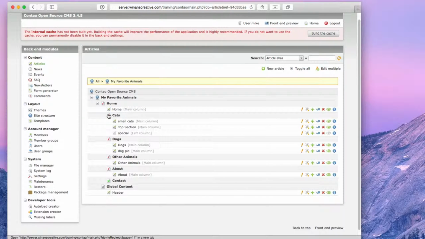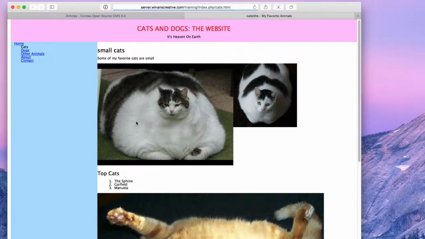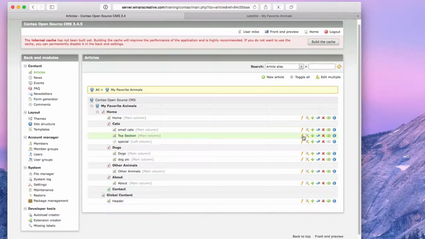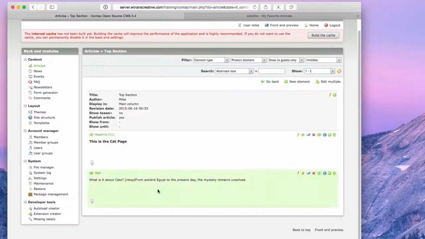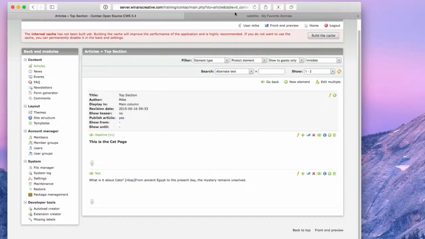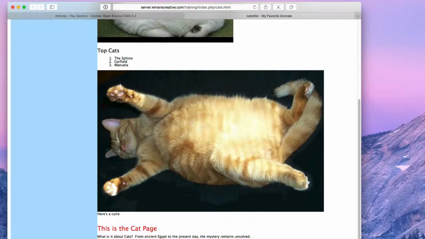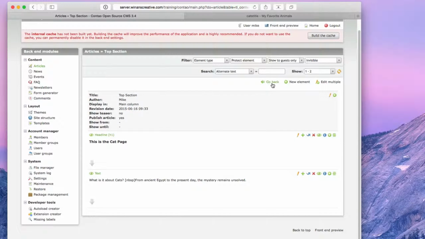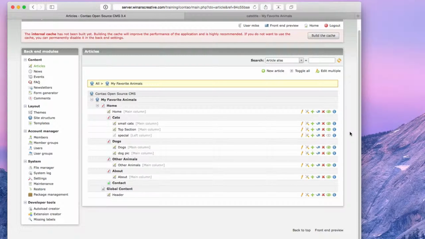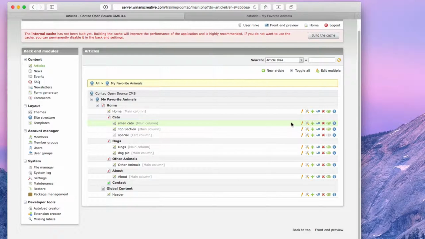I'll just double click here, and that's going to show what's on the front end. So these are the articles that we were just showing you, the content elements within that article. You see here I have another article which has these two content elements, just a simple headline and some text, and that is down here. You can see everything's in a crazy order, but it doesn't really matter. But that does show you that it's all arranged vertically from top to bottom, just like you have back here.